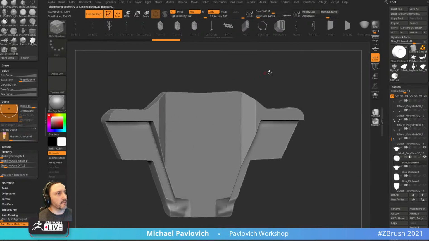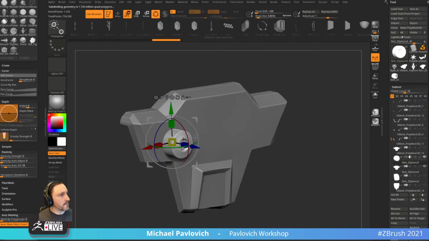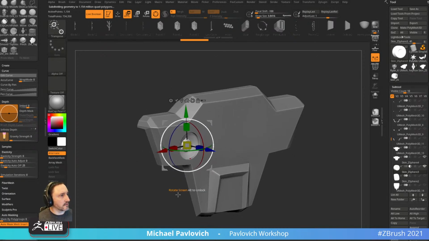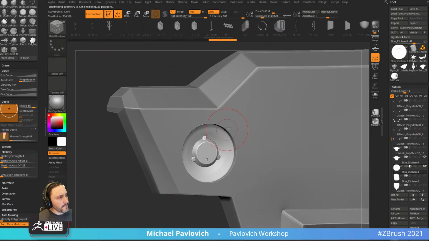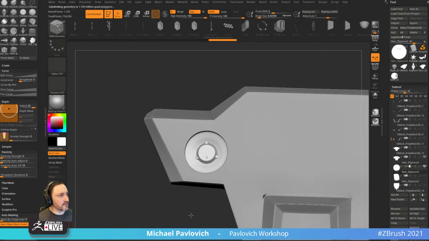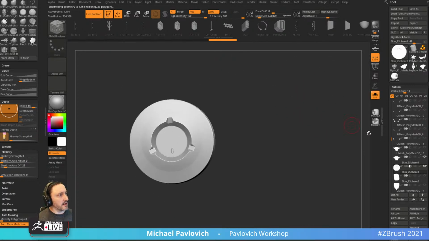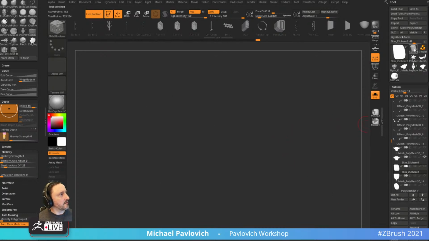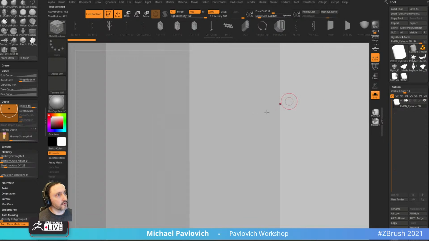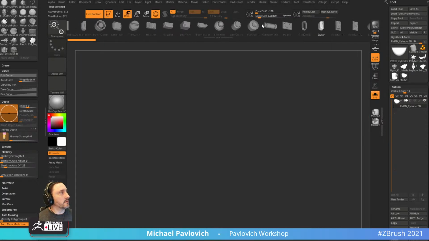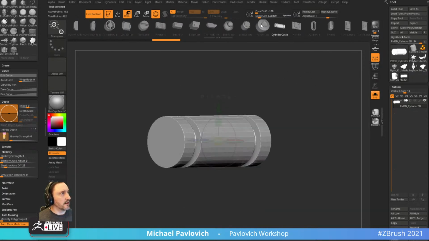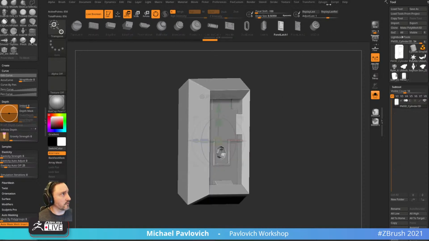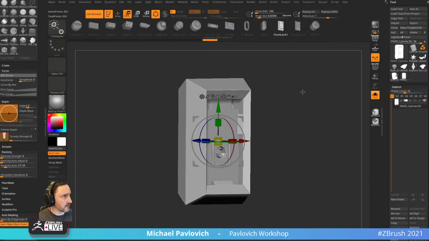So now, if I have live Boolean turned on here, and we have that set to subtractive, we can go through here and live Boolean this mesh. Now, the problem with this one being, it's going to give you Boolean geometry, which might be a little difficult to clean up. However, we can say, let's go ahead and delete this out of our scene here. If I want to steal something out of here real quick, I can just hit make Boolean Mesh 3D, hit W, just grab any one of these. We have a square one, maybe this one, panel latch. You can just hit W, and as I'm cycling through, it's just literally stealing this geometry. There's also a plugin for that, ZPlugin, IMM extractor you can get.